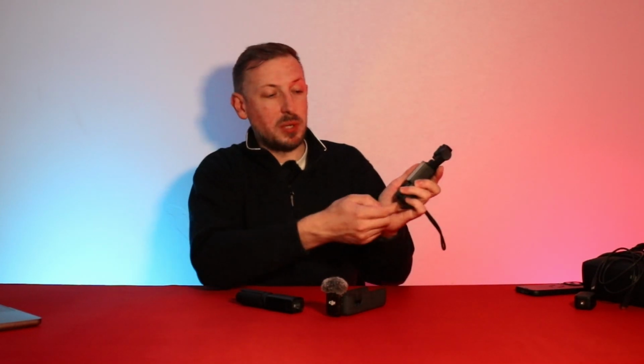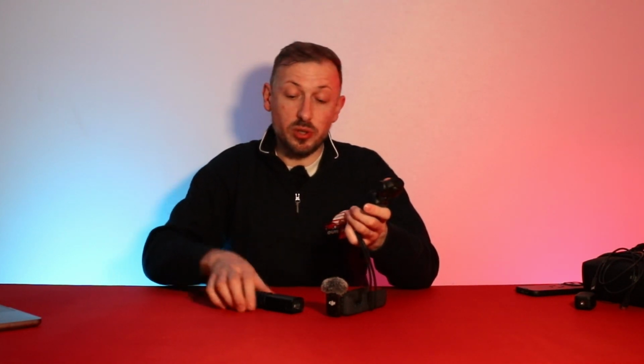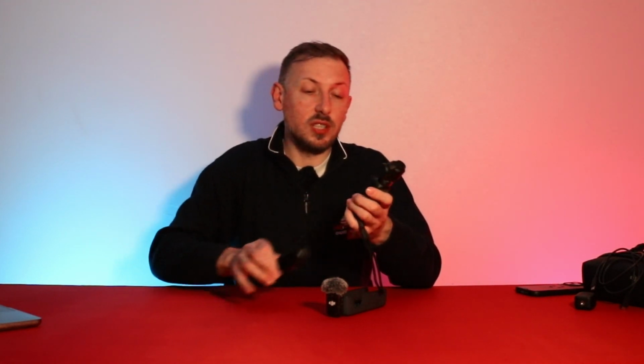So when there's nothing connected on the bottom of it, so no battery pack or extra connector or anything, it doesn't sit in the hand that comfortably because there's nothing there. It feels quite unbalanced, like you're going to drop it. So you'll always end up connecting something to the bottom of it, at least that's what I've found.